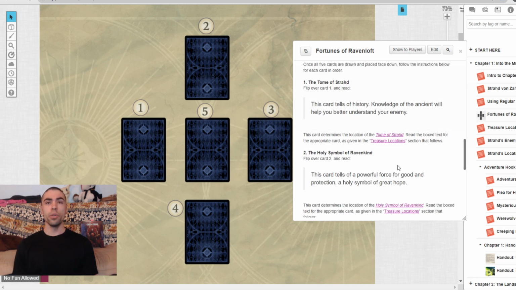So without further ado, let's go ahead and dive into what each of these cards actually means. Card number 1 is going to be the Tome of Strahd. This card tells of history. Knowledge of the ancient will help you better understand your enemy.